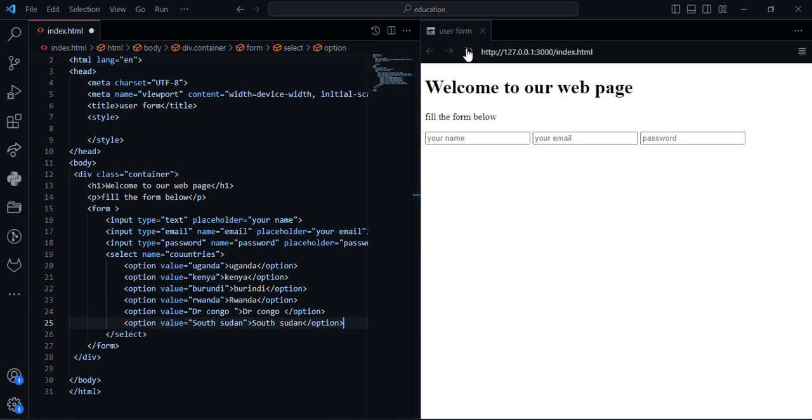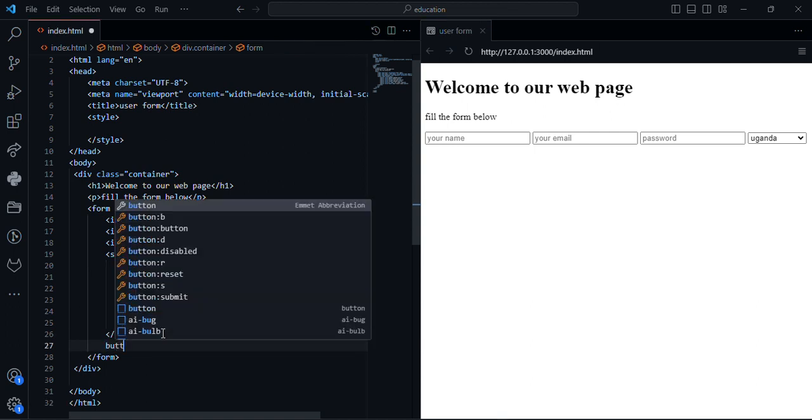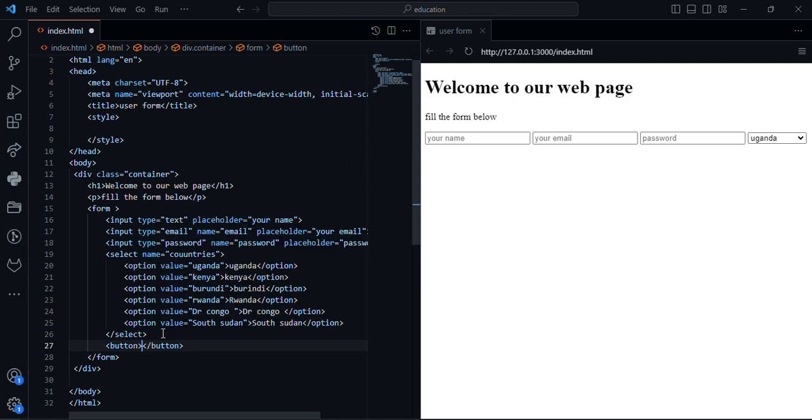When you refresh this page, you'll find that you have a form which a user can be asked to fill. So let us say this is our website, and this website is about users. The users are asked to fill the form, and then they can submit their information to a database. So we shall have a button below here, and we call this button submit, because we want a user to submit information to a web page. When you refresh, yes, you have a button that can submit.